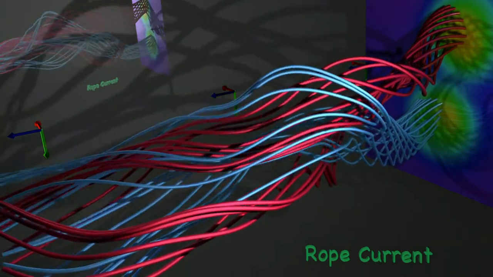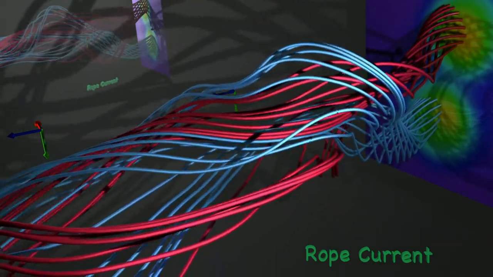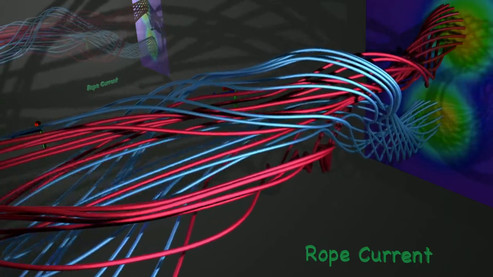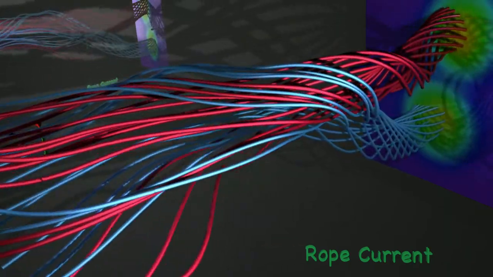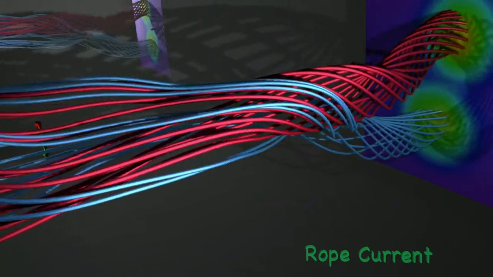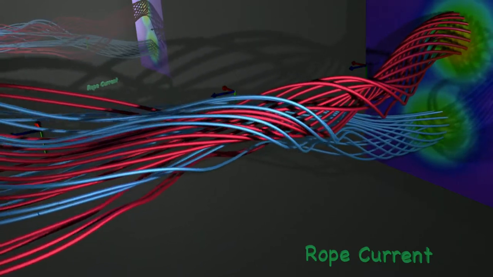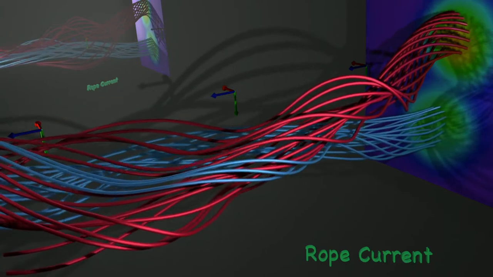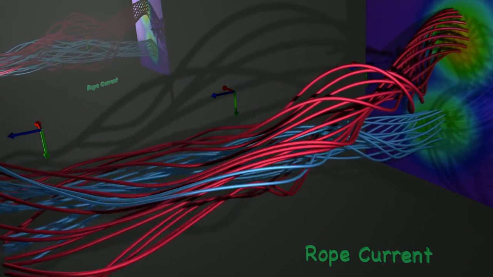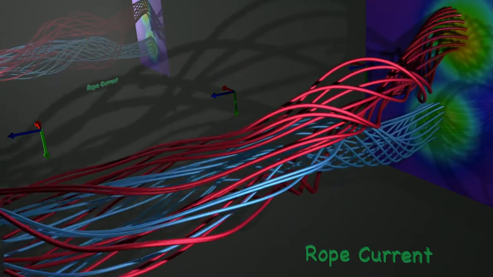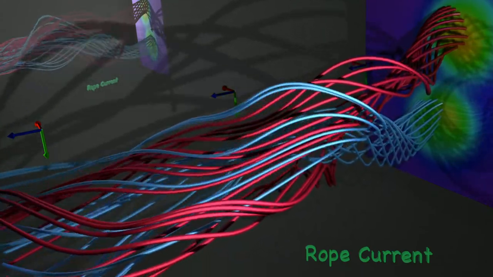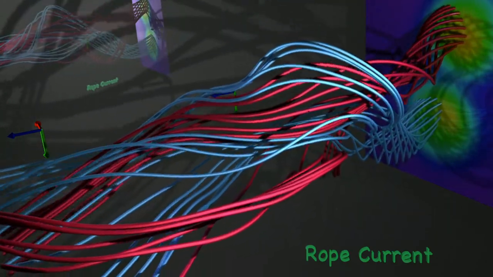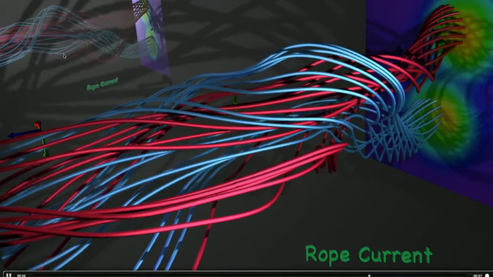So these are the rope currents as a function of time. You can see them twisting up on the right, then the plasma kinks, the ropes collide, the currents stretch out and unravel. And in fact, this exact same thing happens again and again for every oscillation you saw in the B field. So what we did was we made the ropes kink unstable.